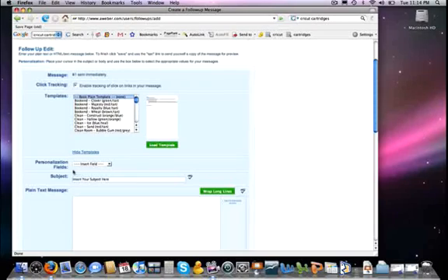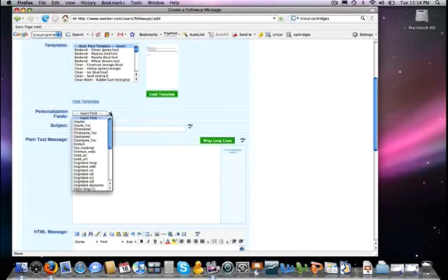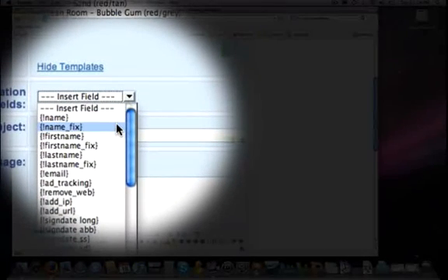Here, of course, we have our personalization fields. Anywhere that we want, we can insert information that the subscriber has given to us, like for example, their name. The word fix in these simply means that it's going to try to force a capital where it believes is the beginning of the first name or the beginning of the last name.